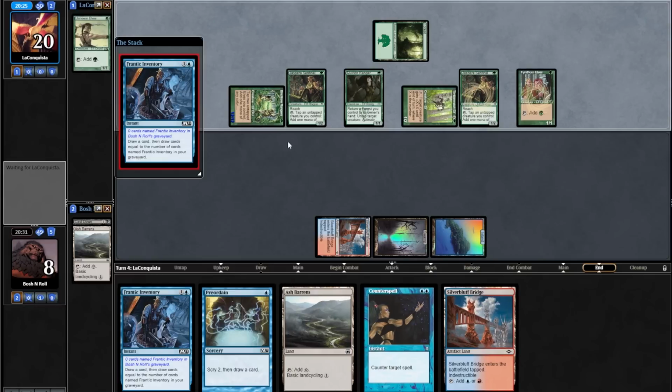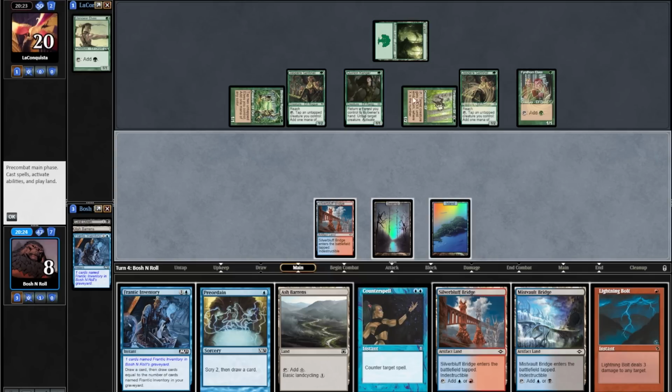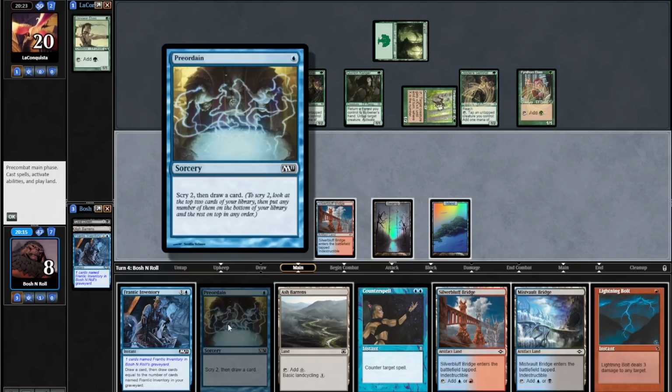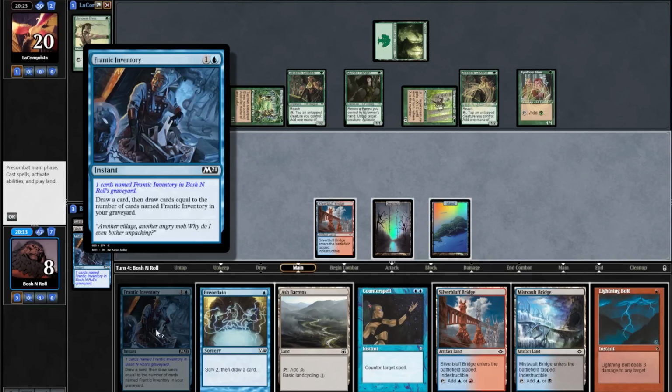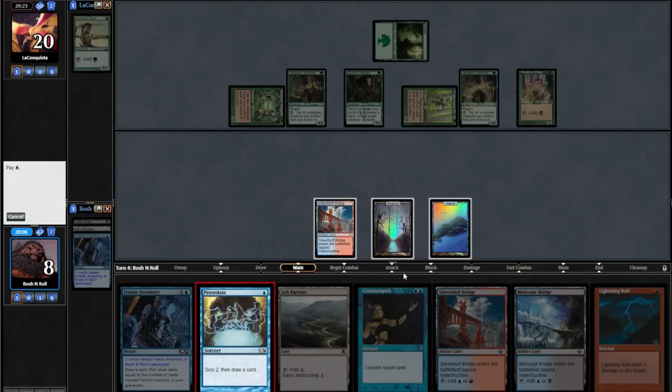I'm in some trouble. I gotta answer Timberwatch Elf on my turn. The Quirion Ranger is keeping Timberwatch Elf alive right now, so that's not an out. Preordain can see 3 cards for 1 mana. Frantic Inventory gets 2 cards for 2 mana. I think I have to Preordain into Cast Down or the Sweeper. Yeah, I'm gonna Preordain here.